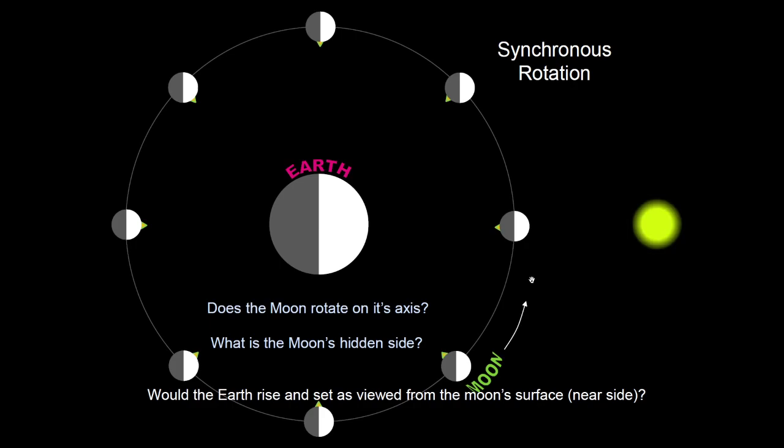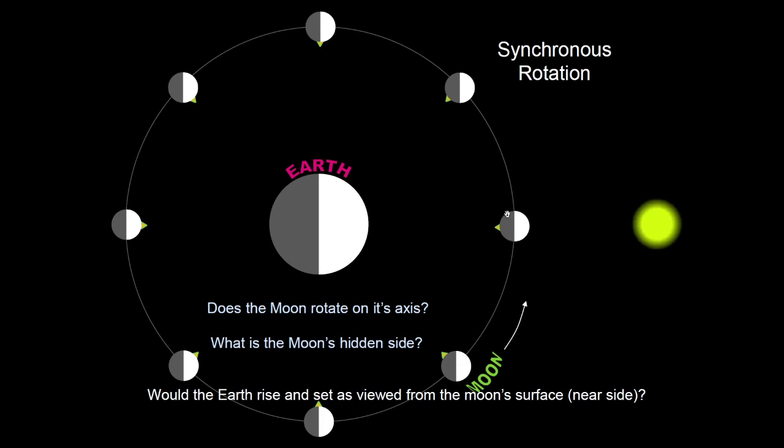My favorite album, like ever, is Pink Floyd's Dark Side of the Moon. What do they mean by the dark side of the moon? Is the dark side of the moon the hidden side of the moon? Well, what people normally think of as the dark side of the moon is the other side of the moon. Well, is that always the case? Is the far side of the moon the dark side of the moon?